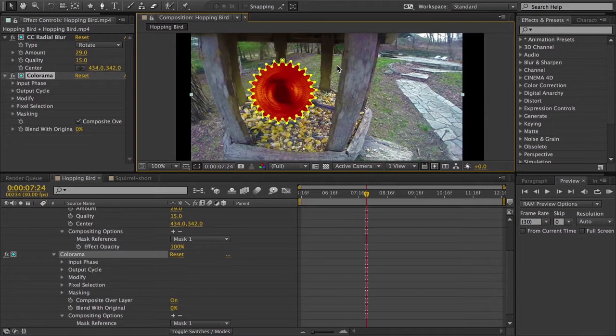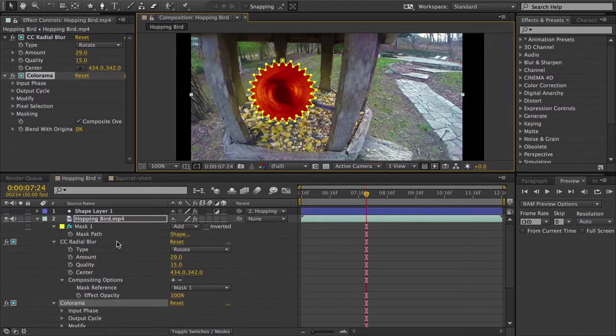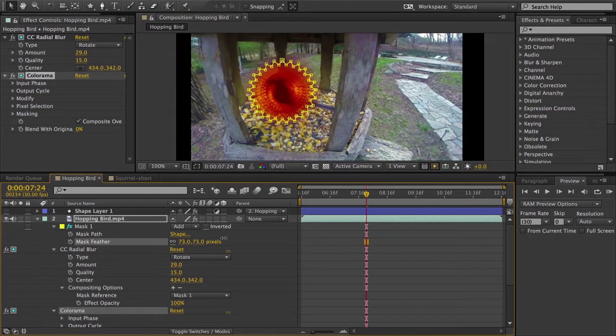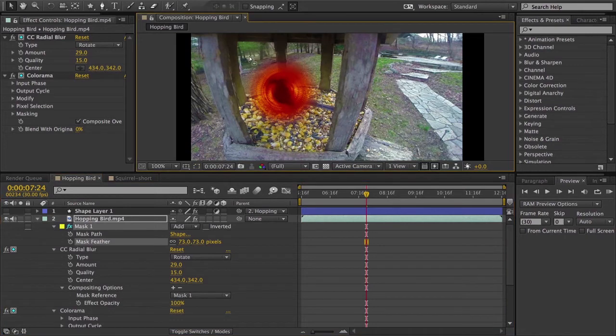In addition, effects respect mask feathering. So let's hit the F key to add feather to our property and show that if we feather our mask and turn off our mask display here so that we can see more clearly, you can see that we now get a smooth gradation instead of our sharp, unfeathered edges. Set that back to 0 and see the sharper results. So there's lots and lots of creative opportunities here.